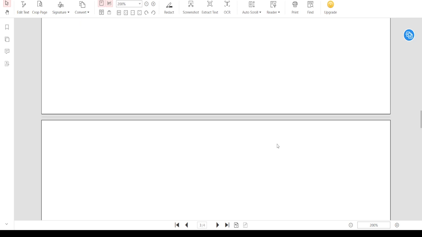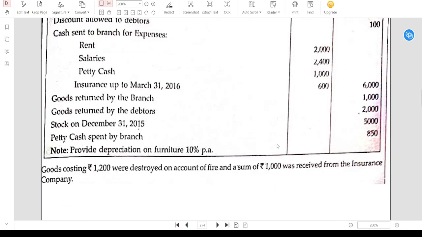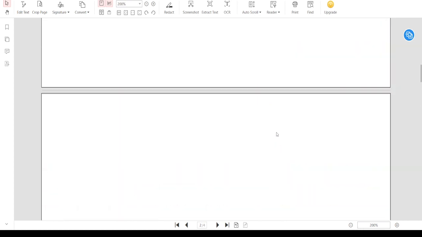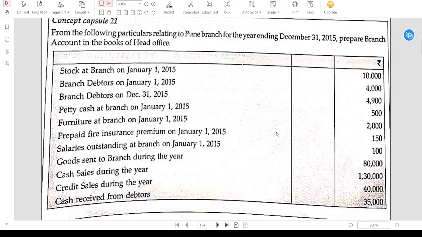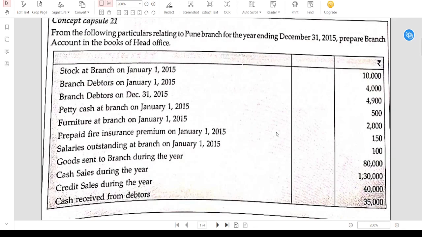Okay, goods lost by fire, this is a special transaction. See, it is written below here. So for which we need to make certain adjustments, and the rest is the same. And believe me, these sums have already come in a few of the exams, okay, in the past papers. In these sums, specifically this sum, only the figures are changed.